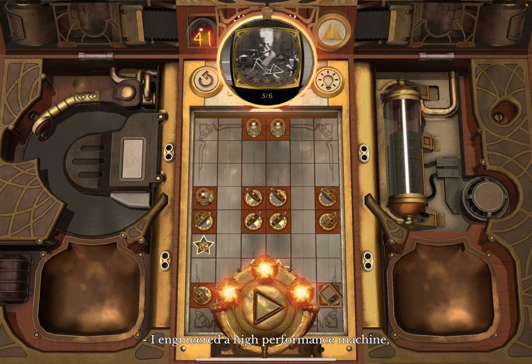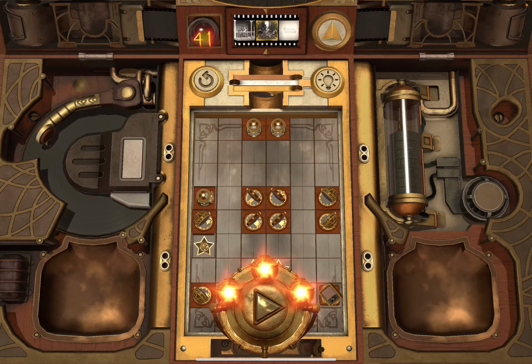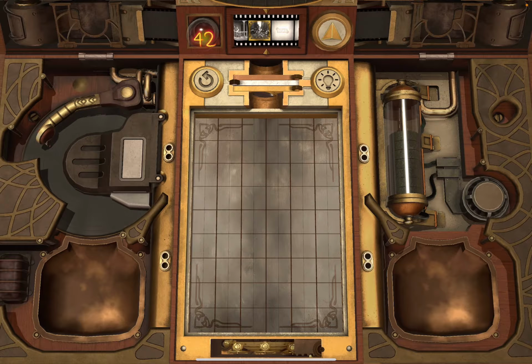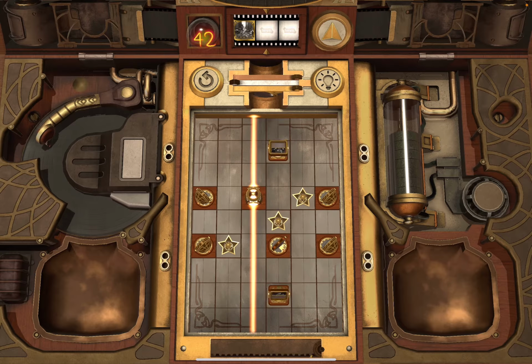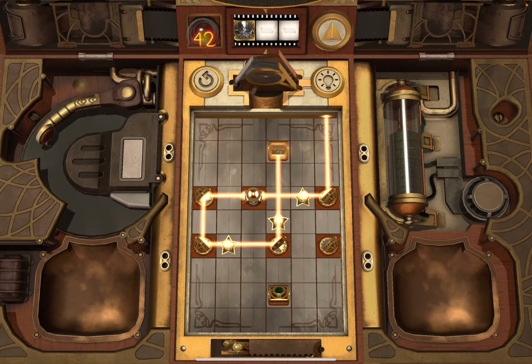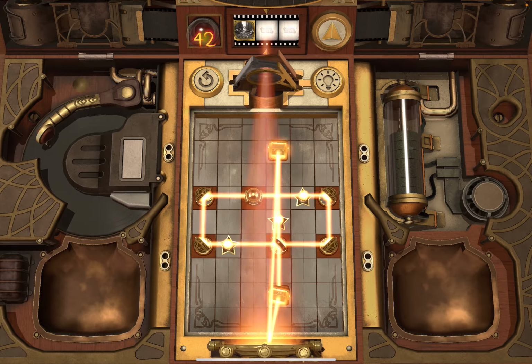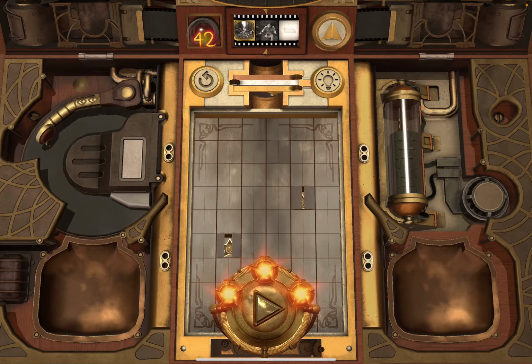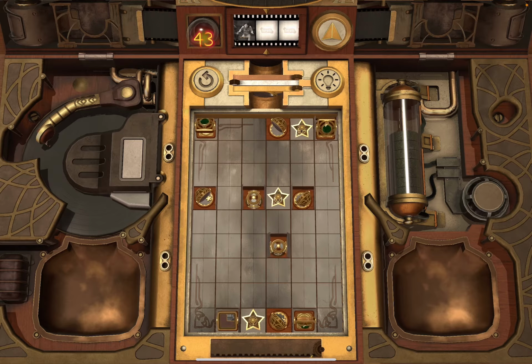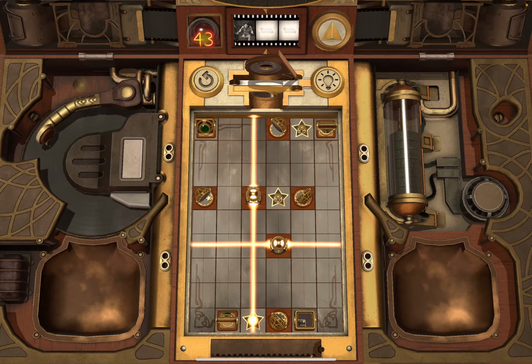Engineered a high-performance machine, but now I have no more shoes to wear. Time to restock on shoes. You can never have too many. Okay. Two lasers. Okay. Are those sparks? It seems like the sparks would be bad, but double laser again.